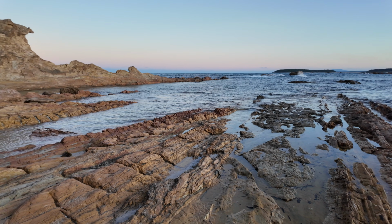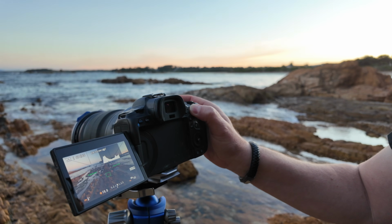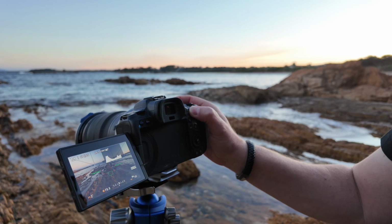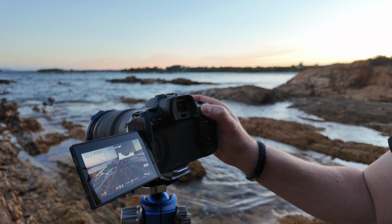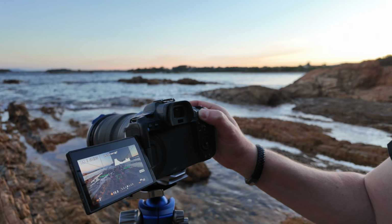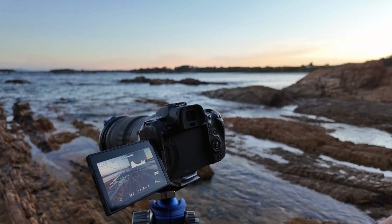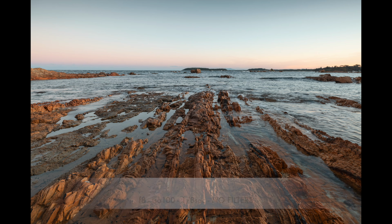That's my 6-stop shot. Okay, we're down to our final shot now. We've just taken our 10-stop and our 6-stop image. We're down to our 3-stop. We've got f8, ISO 100 and 2-second shutter speed. Just going to wait for these waves to roll in a little bit here, and off we go. This one's a 2-second shot, and there's our image.